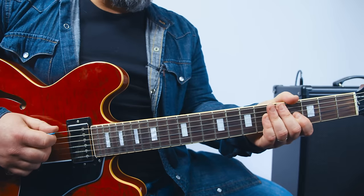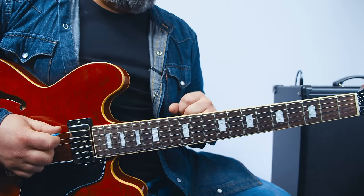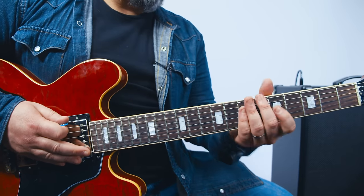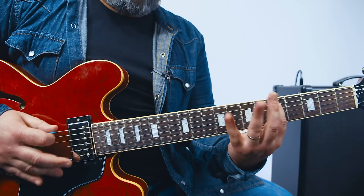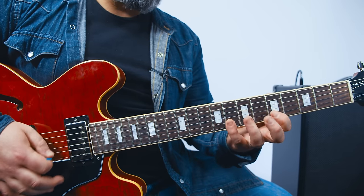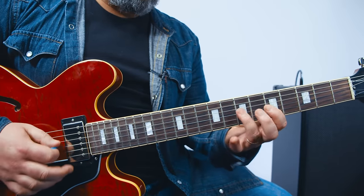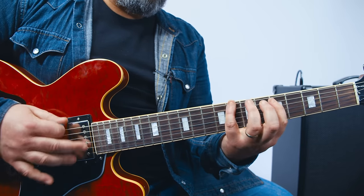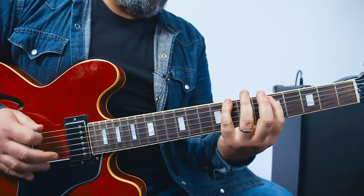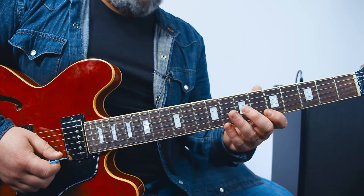One last recap. Tip number one, element number one, ascending, descending, the minor pentatonic, with alternate picking if you can do it. Number two, groups of four, ascending, descending. Number three, groups of three, ascending and descending.